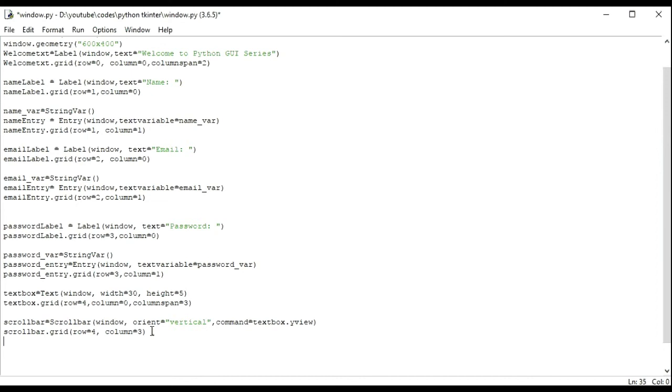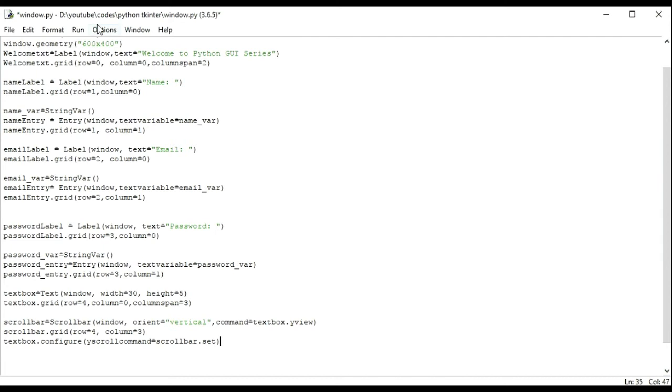Let's configure the text box. We have to configure yscrollcommand. We should give yscrollcommand is equal to scroll bar dot set, so we set this scroll bar.